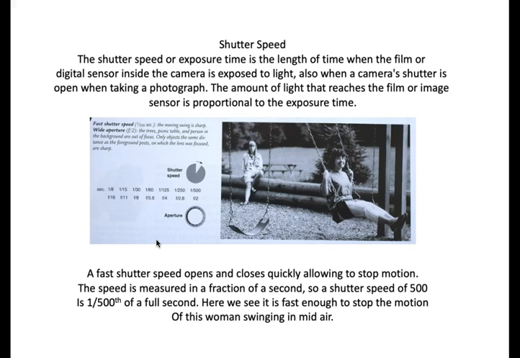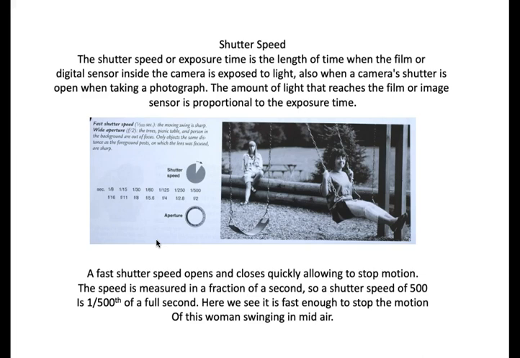The other thing that controls light, how much light gets into our camera, is the shutter, known as the shutter speed. And it's also in fractions. And they are recorded in fractions of a second. So all the shutter does is open and close. That's it. It doesn't control depth of field. It doesn't give you noise. It can give you blur depending on your shutter speed.